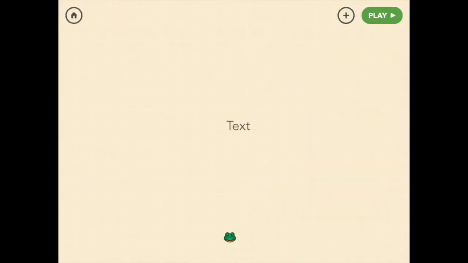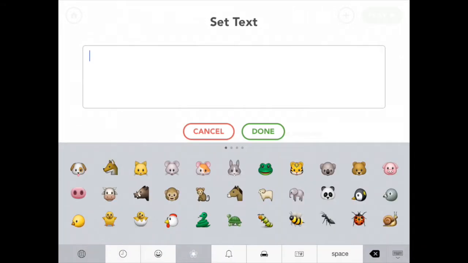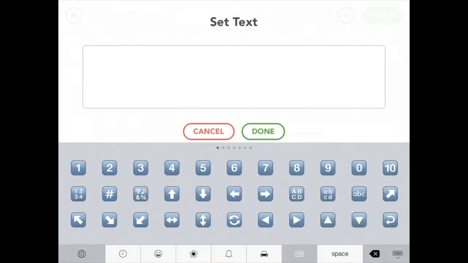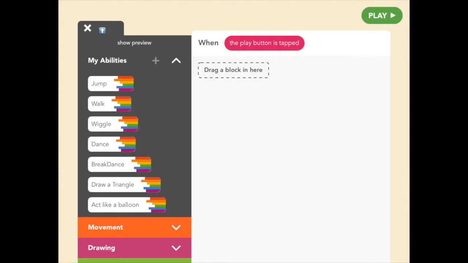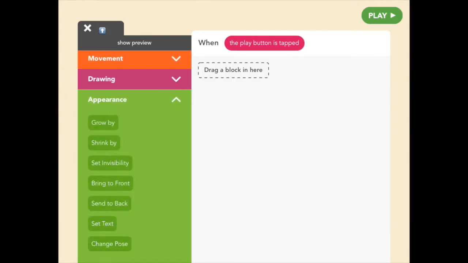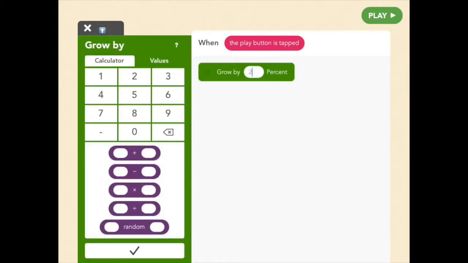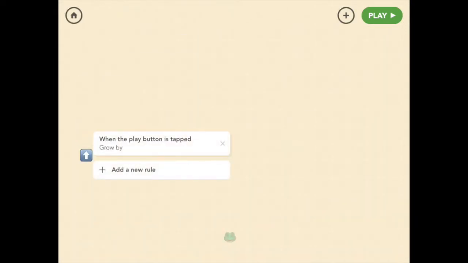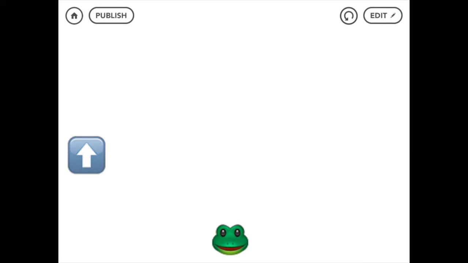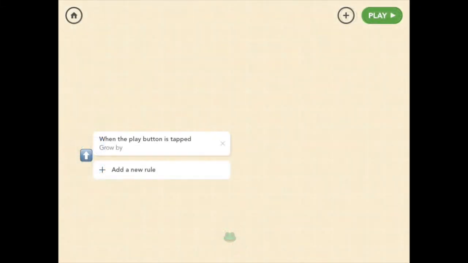Now, the next emoji that I'm going to put in is actually our controllers. So over on the keys down here, I'm going to choose the up, and we're going to program our sprite to move upwards. Again, up to you whether you do it or not. I always like making sure, especially with the buttons, that they're big enough for my fingers to tap, so I don't get confused. So I'll test that out. Looks pretty good to me. I think I'll be able to tap that.